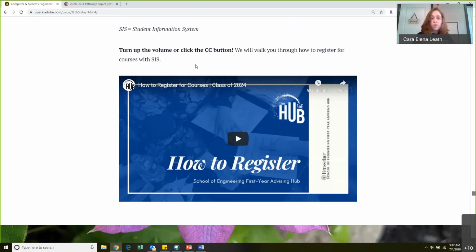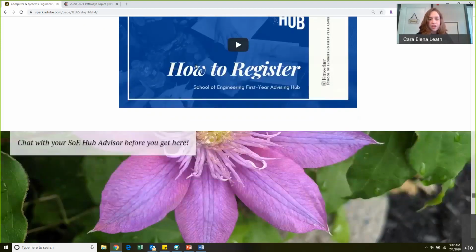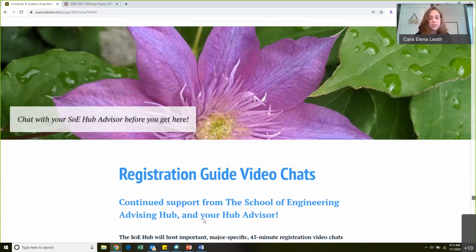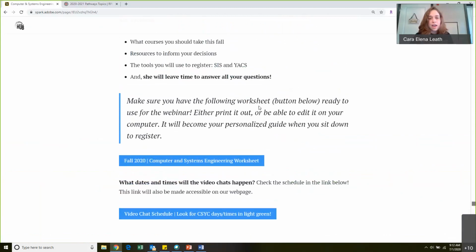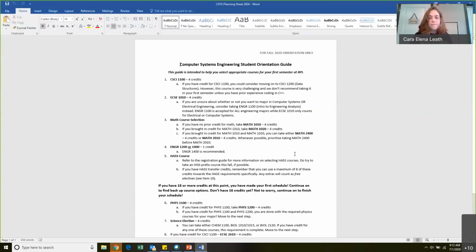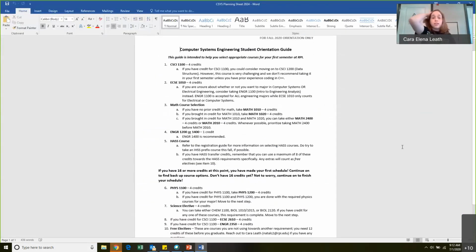And then from here, let's talk about your planning sheet, and then we'll open it up to questions. So in terms of where to find this planning sheet, it's this link here in the guide down near where the video chat information was. And if you click on it, we'll end up over here. So just to talk a little bit about the goal of this document, basically, we wanted to make sure that when you go to register, you have all of your options in front of you.